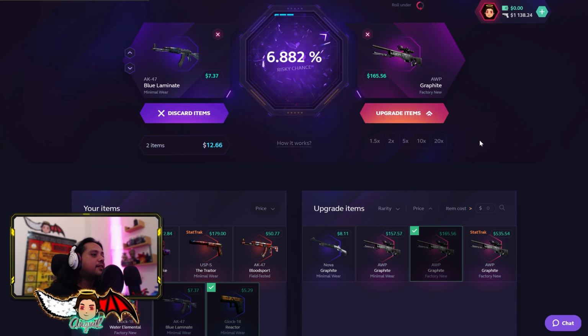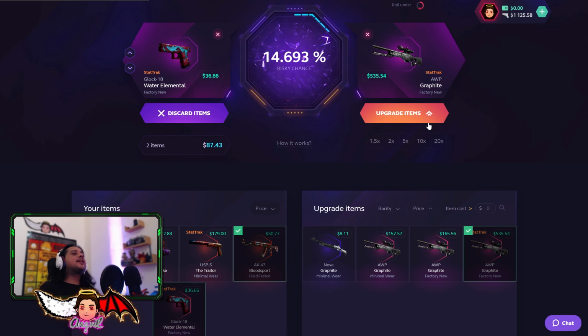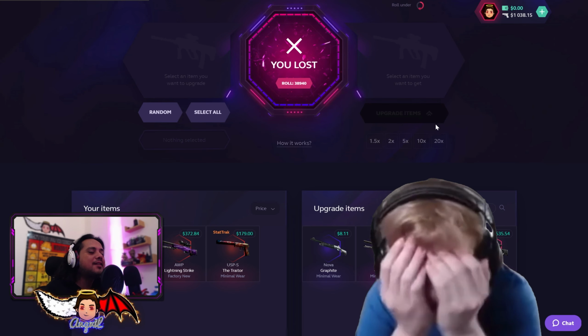Factory New Graphite, $12, 6%. Not doable, man. Not doable. What if I go all in for these two? 14%. Right side, let's go. YOLO, you know, YOLO. Slow down. Are you okay? $87, no. More than what I started with. I lost it in one click.